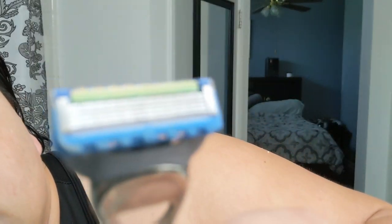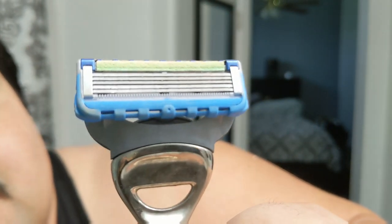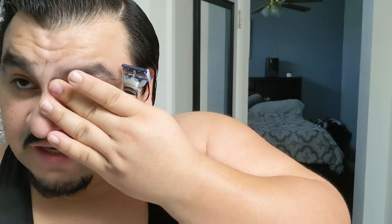So before I go, I want to explain to you guys why this is better for your skin. Now, when you use those other foams, even if you use a foam out of the can, Barbasol, your razor blade usually has 5 razors like mine used to. And actually, I still have it here. You can see here, this thing has 5 razor blades, and a skin soothing thing. And I used to push these to the absolute limit. Like, they would have to destroy my face for me to throw one away because they're so expensive.